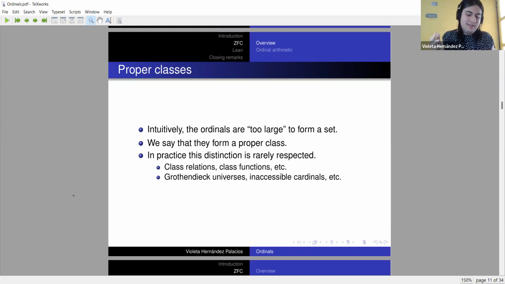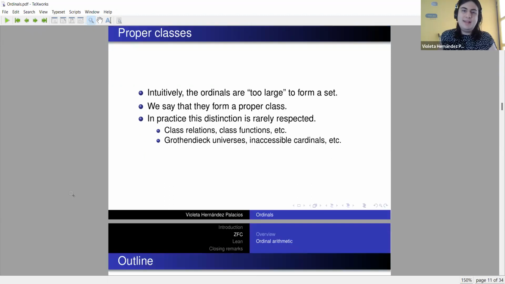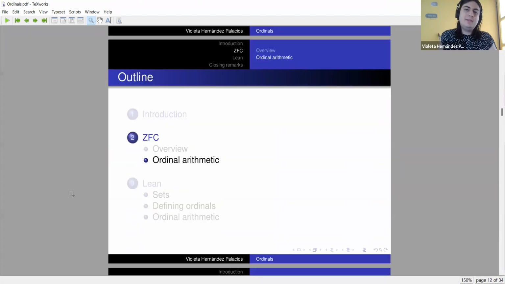So yeah, this doesn't really make a difference when you're working in pencil and paper, but it does raise the question of how are you going to get this to work in a formal theorem prover? And well, we're not going to get to that yet. I'm going to discuss a bit about ordinal arithmetic and ZFC first, and then we're going to get to the bottom of that issue.